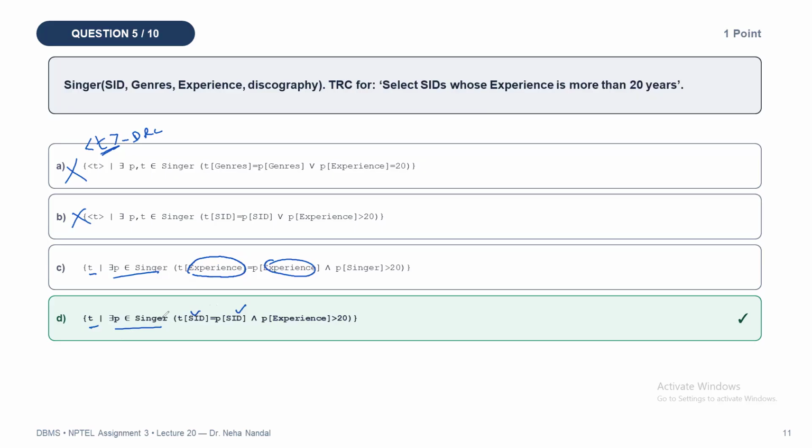So in the singers table, we have to match this SID first. And then experience should be greater than 20. So singer itself is not an attribute inside. So anyhow, this cannot be true. So this is the correct expression. And your experience should be greater than 20 years. So that is our answer.